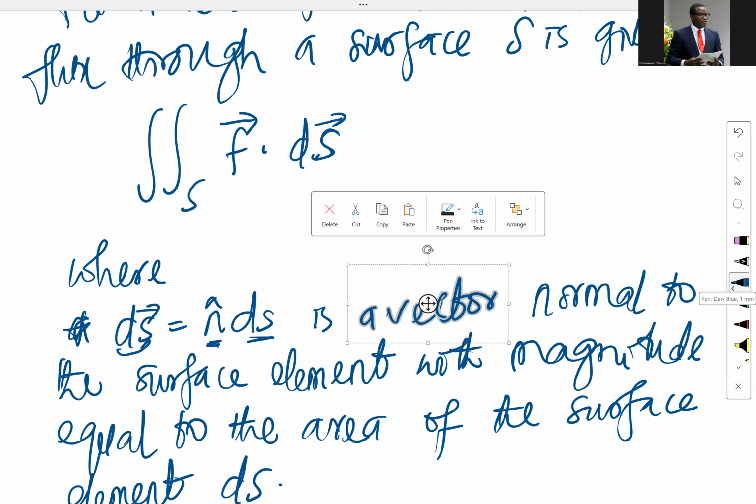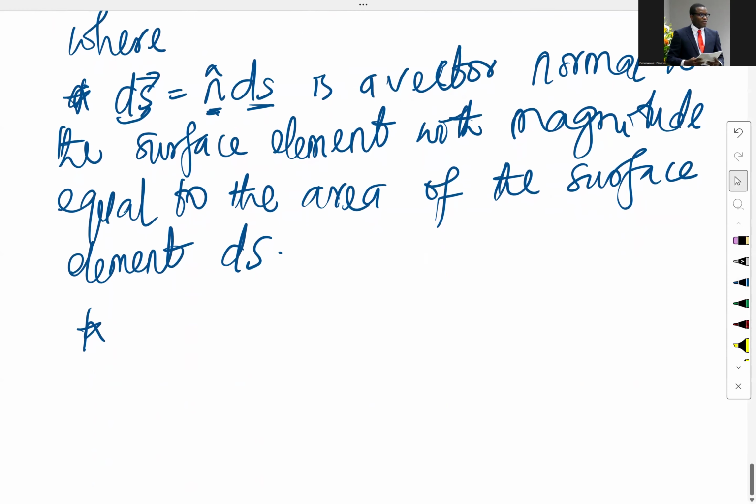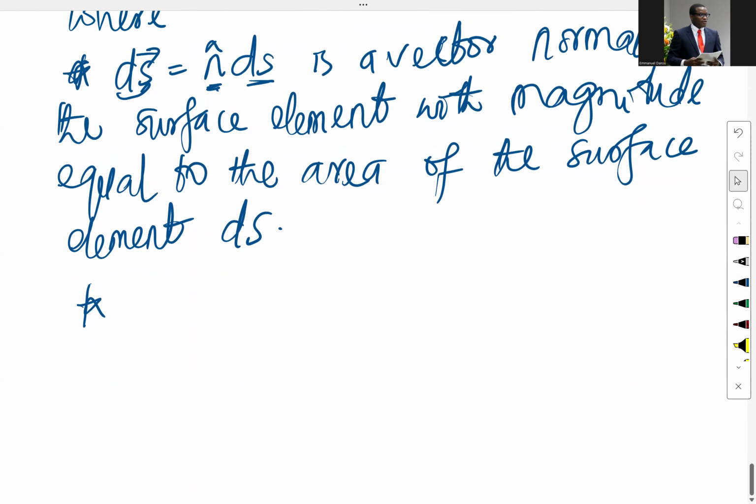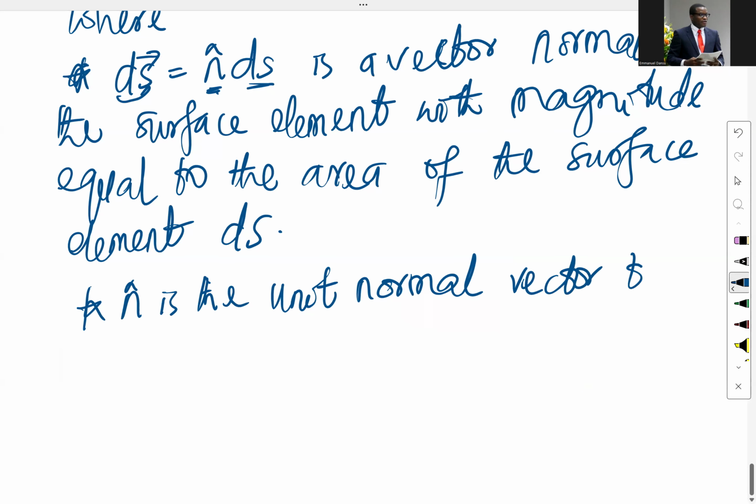Okay, that's fine. So you see n is coming up here. So that n cap actually. Let's say n cap is the n. Should it be n cap, or any sign to show that it's a vector in short? So I use a cap here. So n cap is the unit normal vector to the surface.